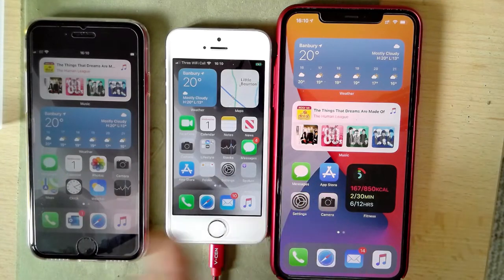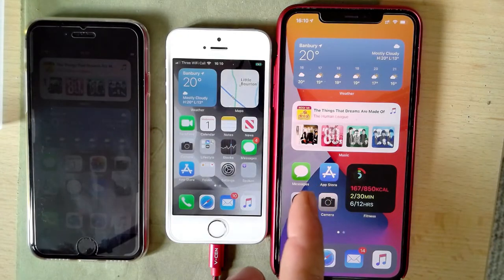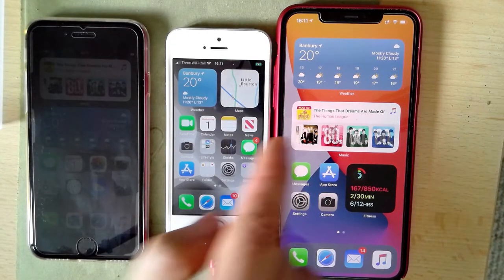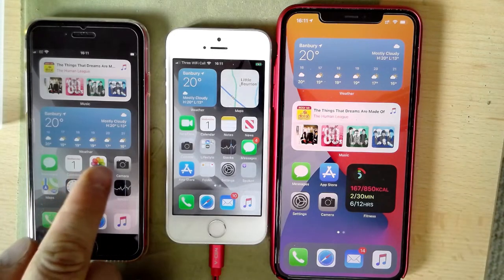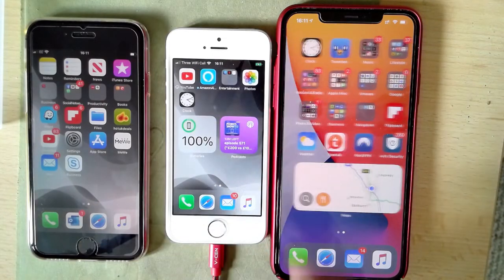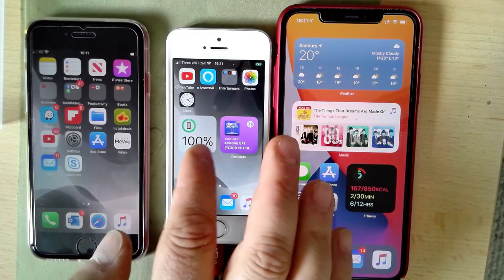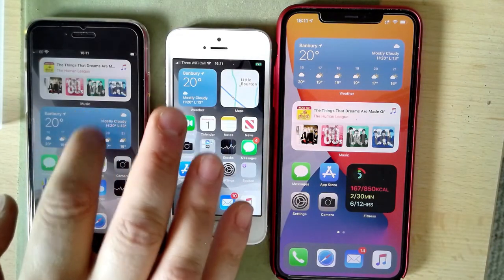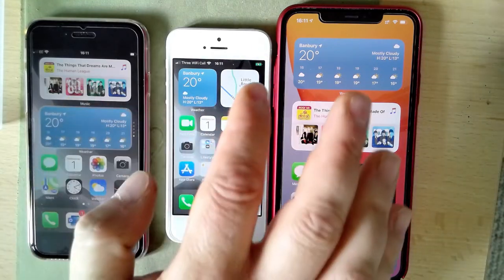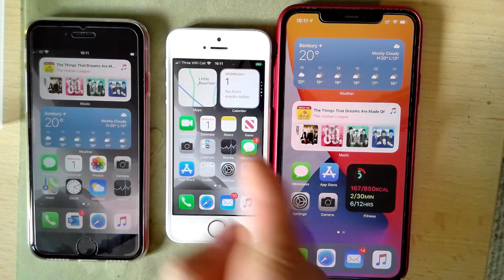Here it is next to some of its much bigger brethren. Over here we've got an iPhone 11 Pro Max, and over here we've got an iPhone SE — the newest of the iPhone family. I just wanted to show how quick it is. They're all running the beta for iOS 14. You would expect the other phones to be a little bit quicker for certain things, and I suppose they are, but you wouldn't really tell that in terms of the interface.